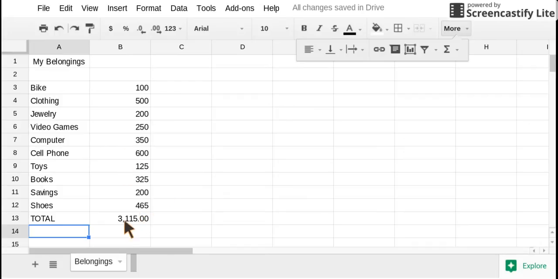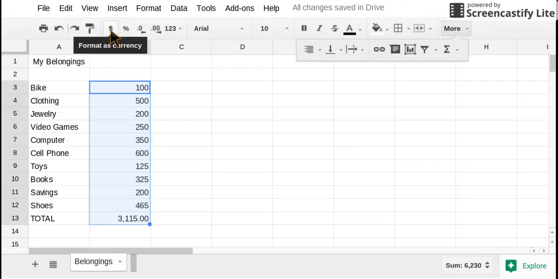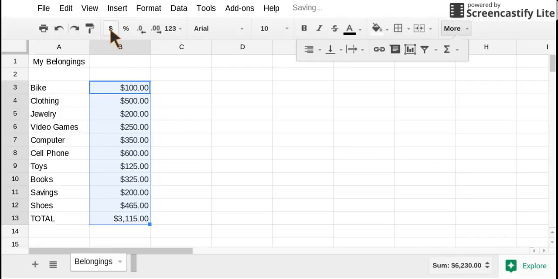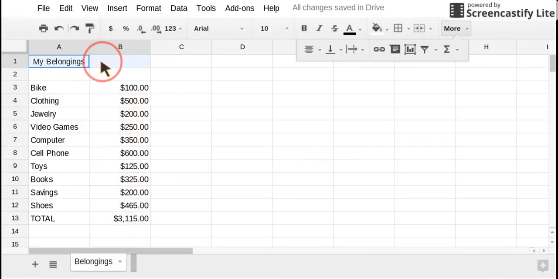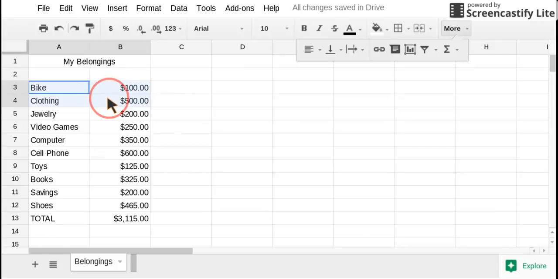Now you might notice down here the total has a comma and decimal places, but our other values do not. What we need to actually apply is currency. We want to go to this formatting toolbar, find the $ sign, and click that. It will give them currency values and 2 decimal places. From there you want to merge and center cell A1 and cell B1. There's the merge, and then you want to center align, if it's not. And then I'm going to apply a border.